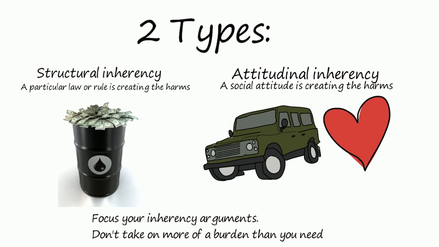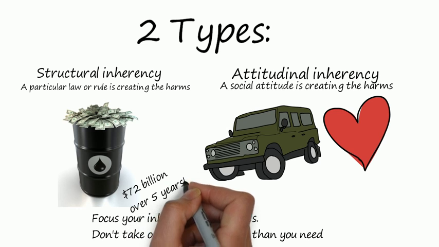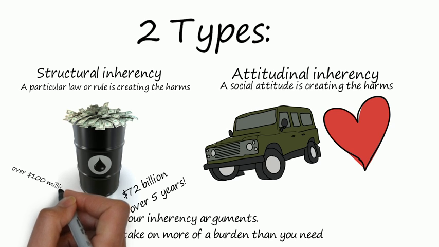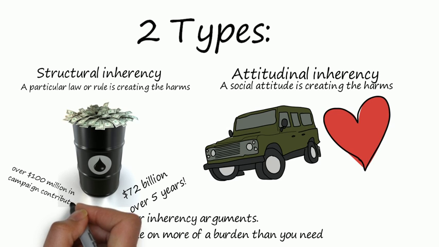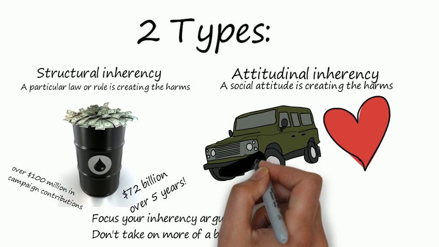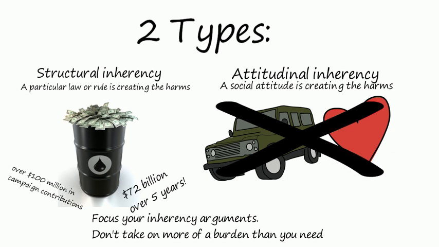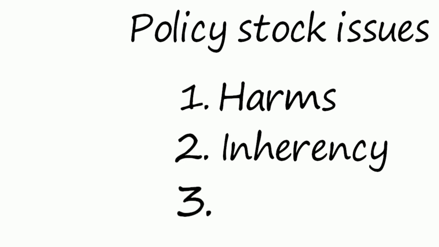What I mean is, if my plan were to eliminate fossil fuel subsidies, I would focus on the structural inherency of subsidies and only subsidies. Talk about the history. Give figures, how significant the subsidies are. But there is no need to go into the popular attitude towards fossil fuel because your case doesn't deal with that issue. Remember, you are not obligated to fix all of the world's problems, only to make the world better than the status quo. Inherency is your chance to focus your case on the one thing that can be fixed.